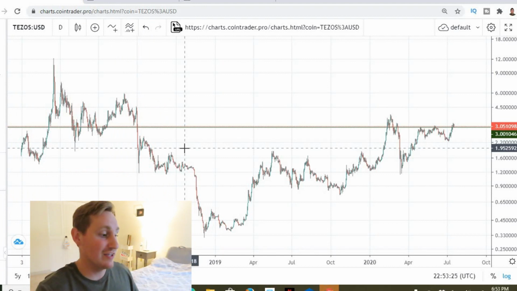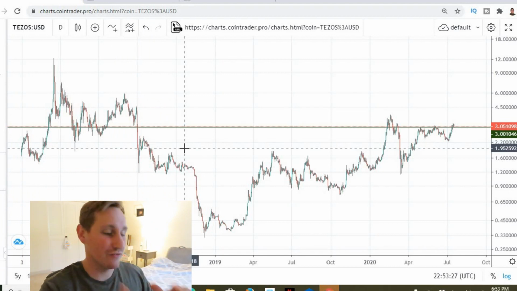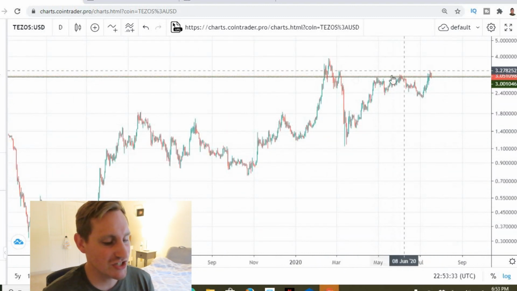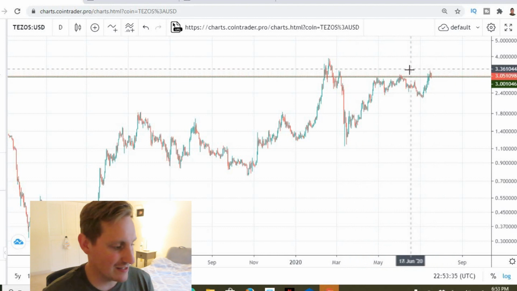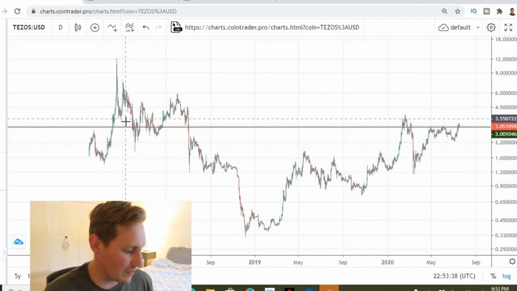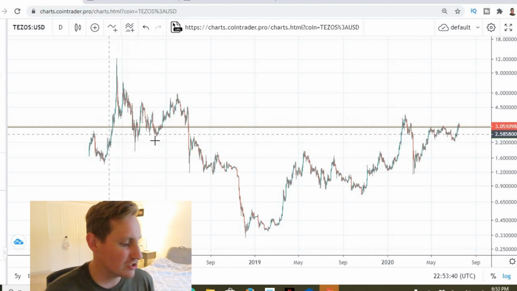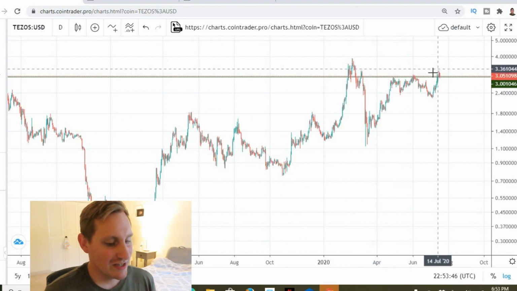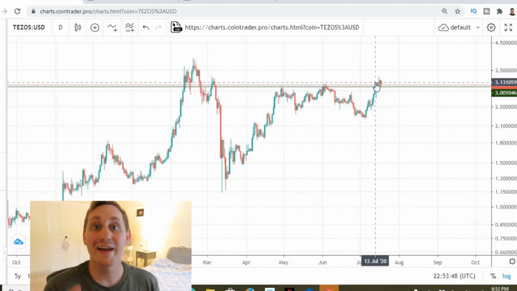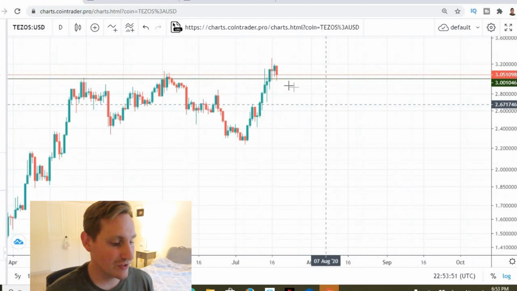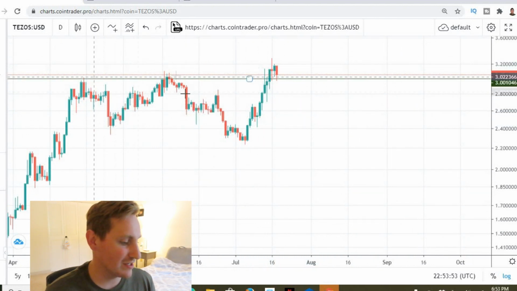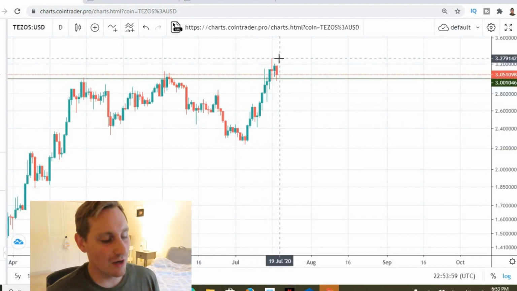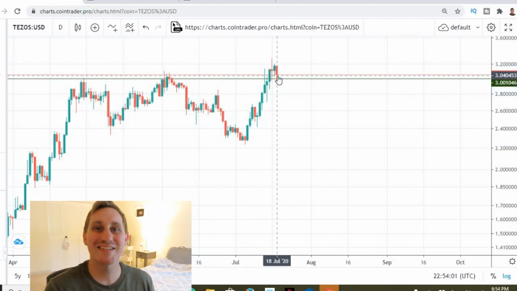As we jump in to the short-term time frame chart of Tezos, you can see that we're hitting this resistance line that has been playing out all the way back in 2018, guys. This was a huge support line, and it was our resistance line here, and now we broke through it and came down and tested it perfectly as support. As you can see, this held us down all the way throughout 2020. We ended up breaking up above it, and we have come down to test it as support.